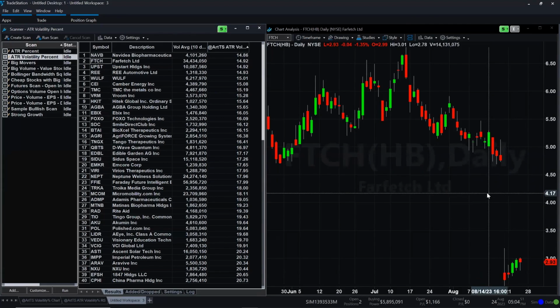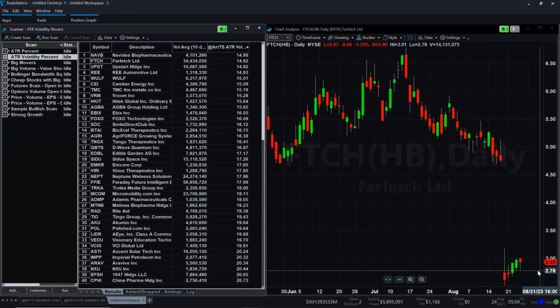This one has a significant gap. A couple of weeks ago it was trading at $5. Now it's only $2.93. But again, the ability for you to find these stocks and take a look at them allows you to continue to do analysis and decide whether these stocks that we found are tradable or not. All right. Does anybody have any questions?